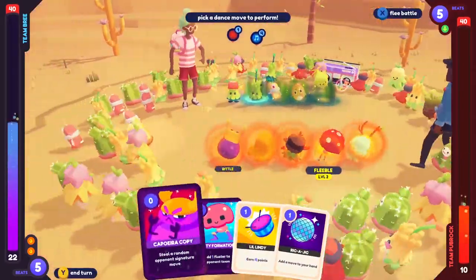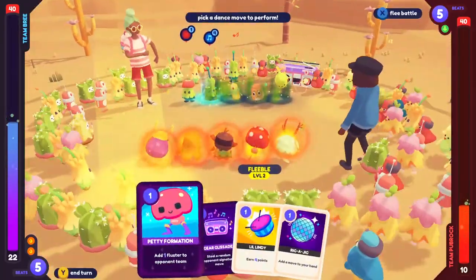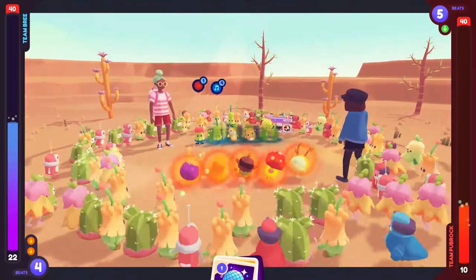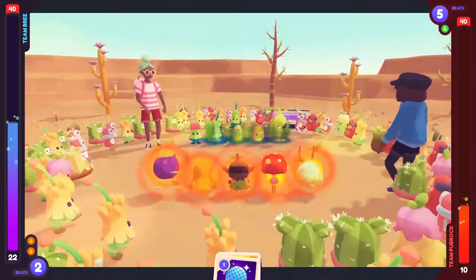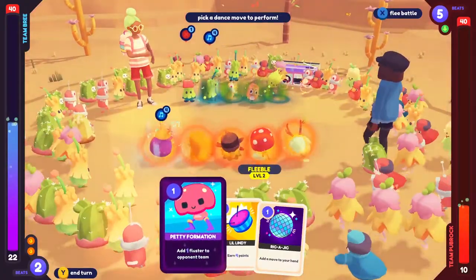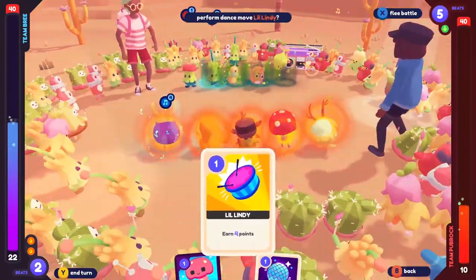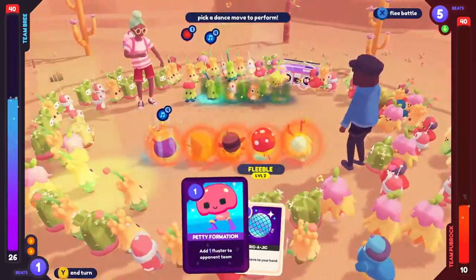That's a given. Steal opponent signature move. Give that to me. I need to know. Steal a random opponent signature move. Okay. Give it to me. Earn 20 points after 4. Yes. I don't know if that'll work for us or not, but we have to at least try. And then I guess we can earn 4 points. Add a move. Let's just earn 4 points. And then instead of add a move, we're gonna go for add a fluster.